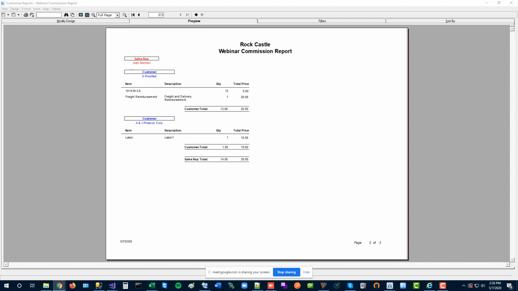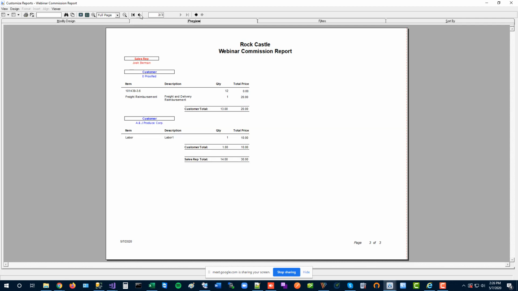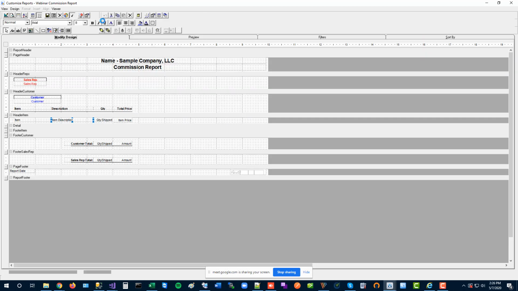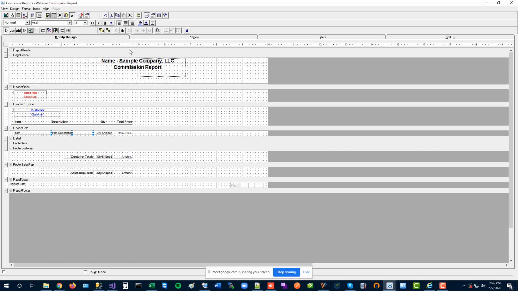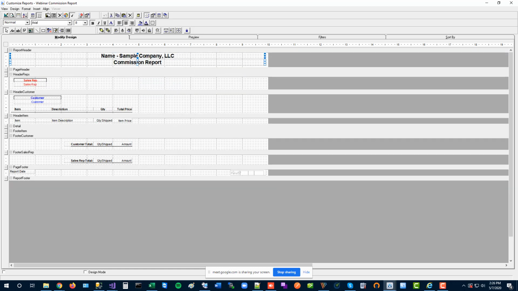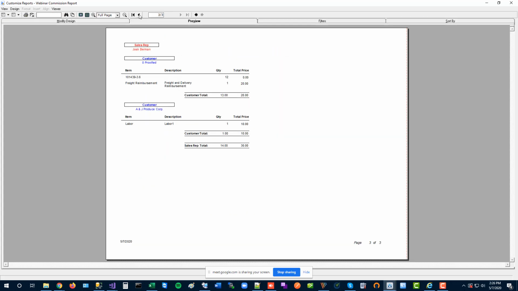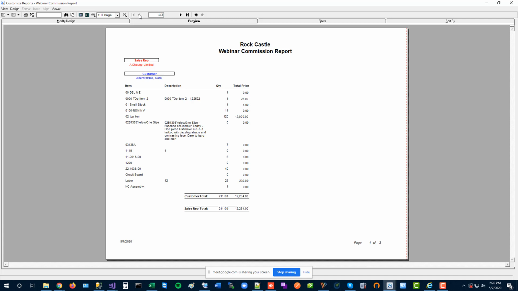The next question is, why is your report name in the page header section and not in the report header section? So if you look at this report that we've run, and I scroll through the pages, if I was going to print this out or make a PDF, I can see the name of it on every single page. If I don't want to be bothered with that, I could take this page header information and just cut it. And we could expand the report header and drop it in there. And now when I run the report, I'll have it on the first page, but not on any subsequent pages. So it's really just a matter of how you want your report to display.